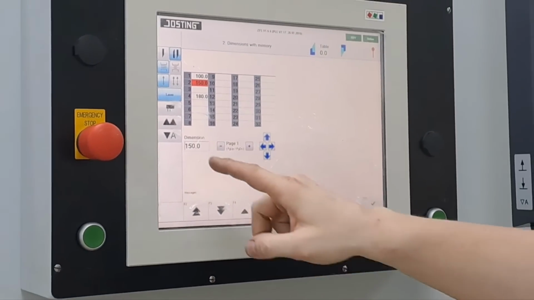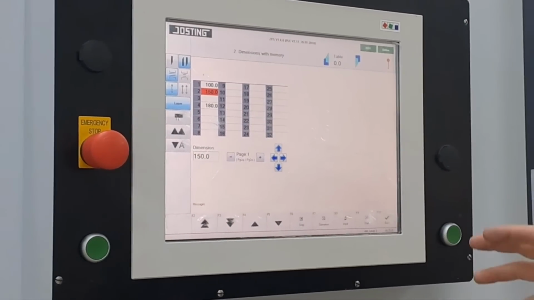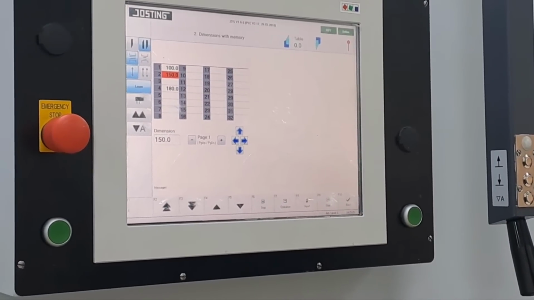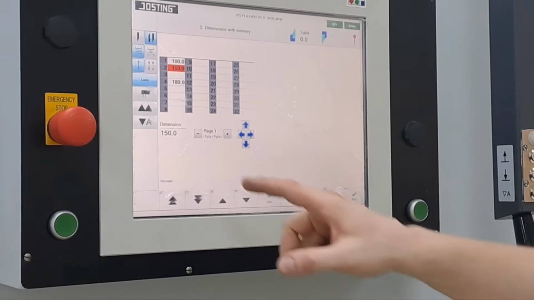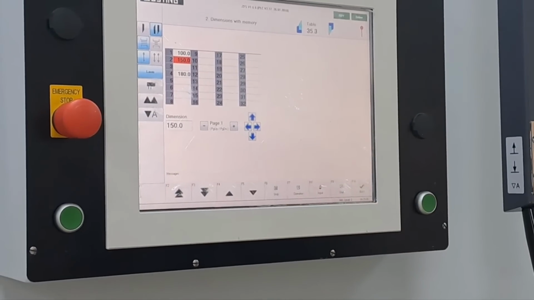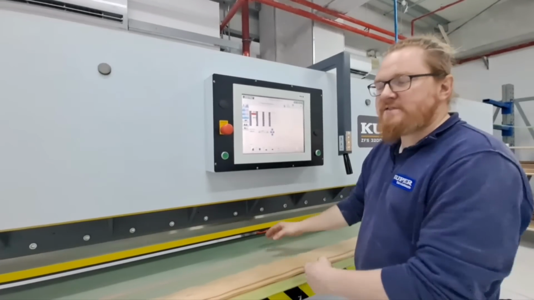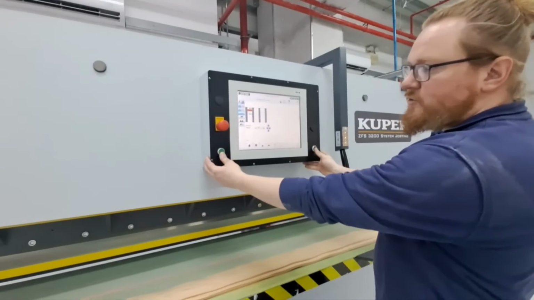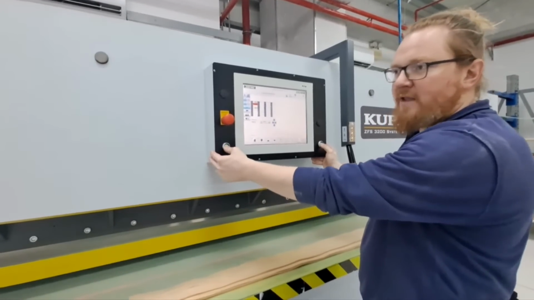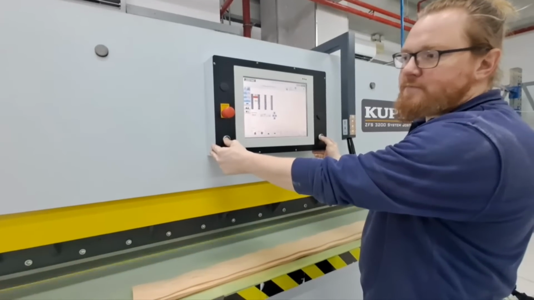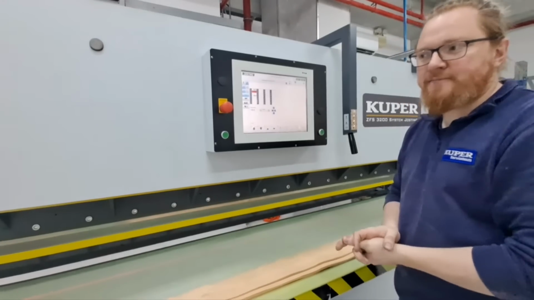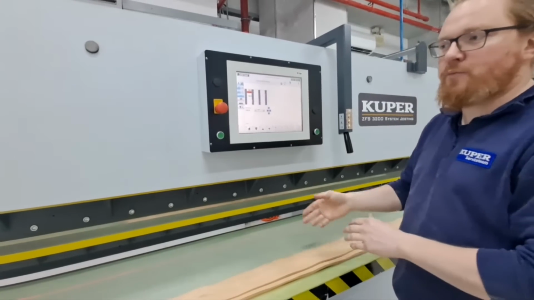Another thing is, every time you start the automatic, it will go to the position and make a cut, unless you have grabbed into the light curtain here. So if I start it again, the table still moves to the correct position, but it doesn't make the cut. Then you can still use the two buttons to make the cut and finish the automatic, just for safety reasons, once you put your hand inside.